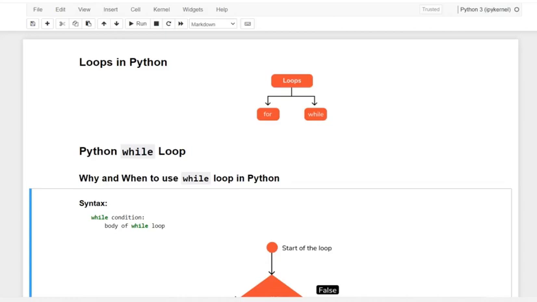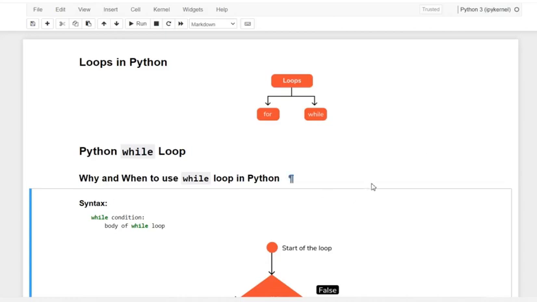The while loop in Python is used to iterate over a block of code as long as the expression or the condition is true. When the condition becomes false, execution comes out of the loop immediately and the first statement after the while loop is executed. We generally use this loop when we don't know the number of times to iterate beforehand. Python interprets any non-zero value as true. None and zero are interpreted as false.